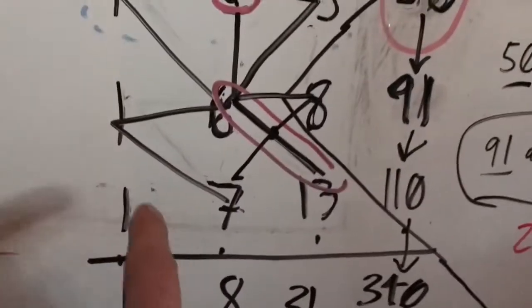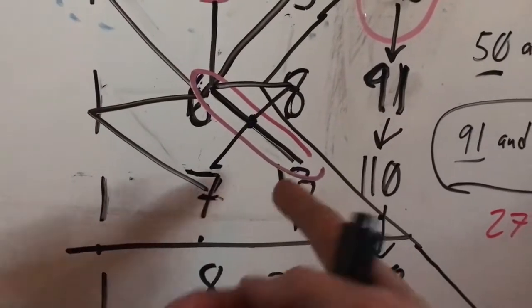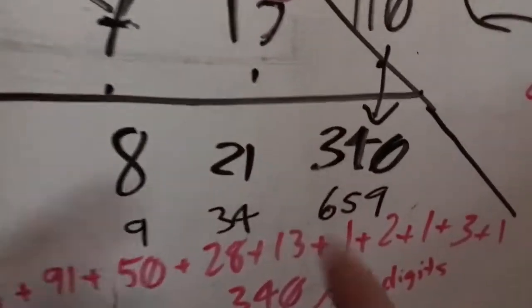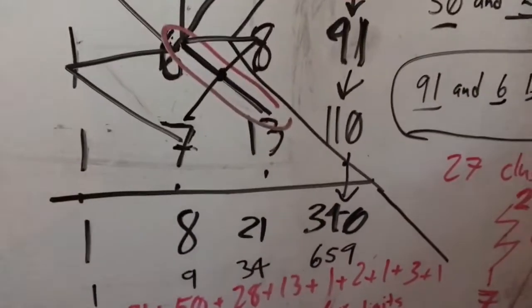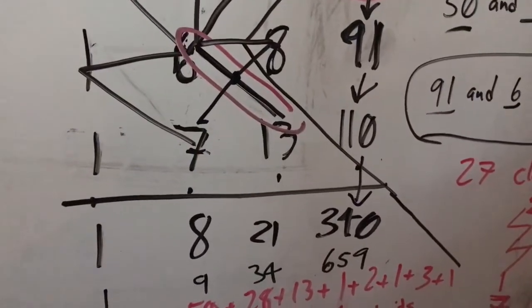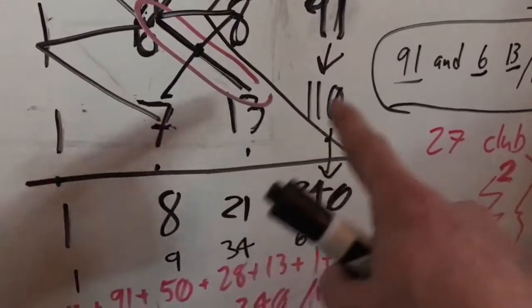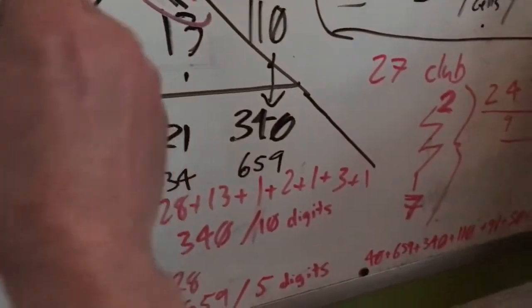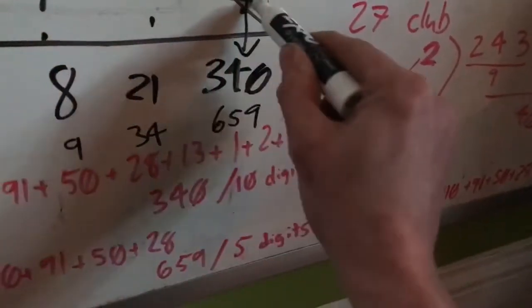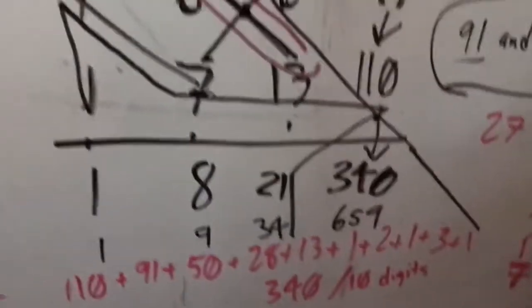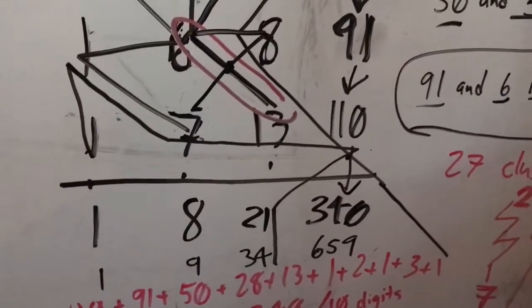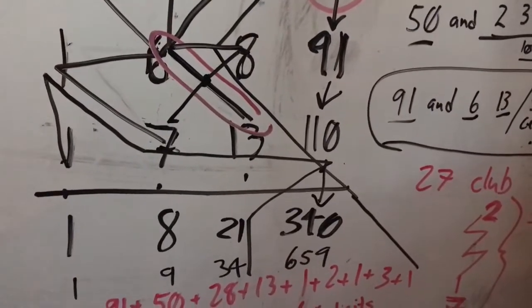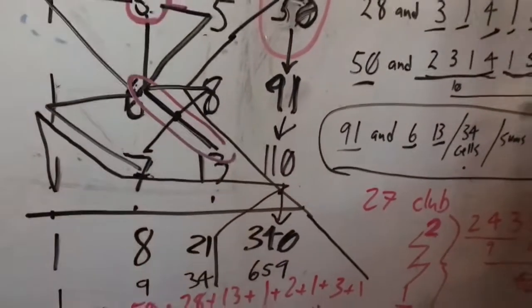Even right here, 1 of 7 of 13, 110. It was like the 2 1 4 3 here. It's very convenient. Kind of shows you the non-linearity of it. And what is that? There. Looks like a toilet. Looks like a place where you sit down to take a shit. Welcome to the toilet of my life.